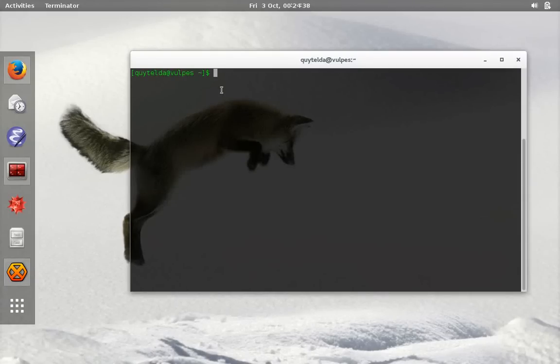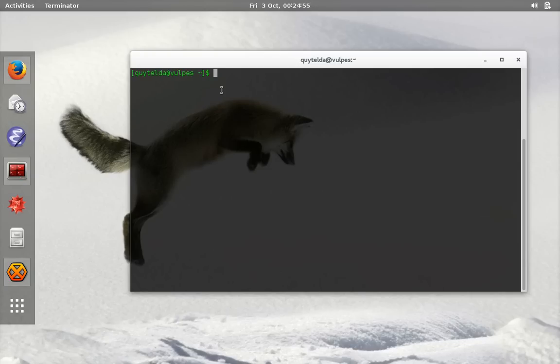Okay, so I'm going to be making another video here about how to use GitHub and Git from the command line. Before I get started though, there are two commands I would like to point out just in case you're unfamiliar with them or haven't used the Linux command line before.